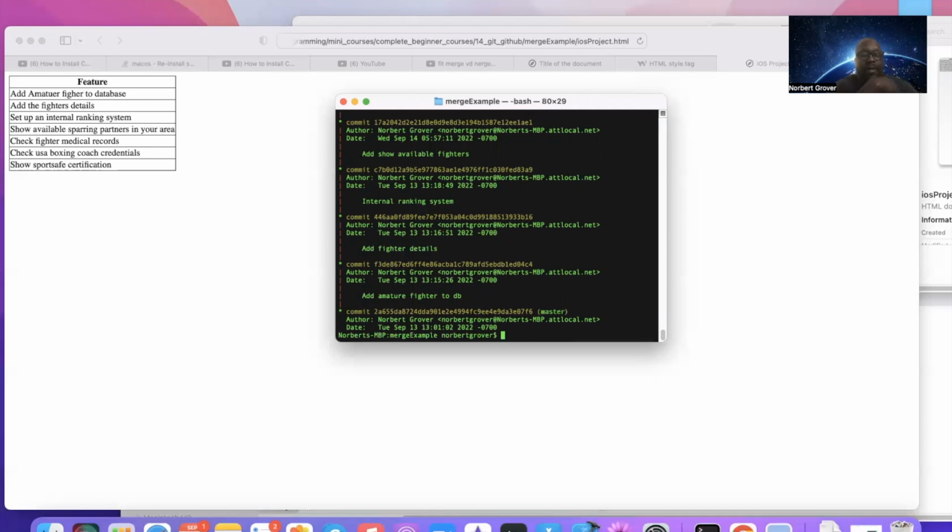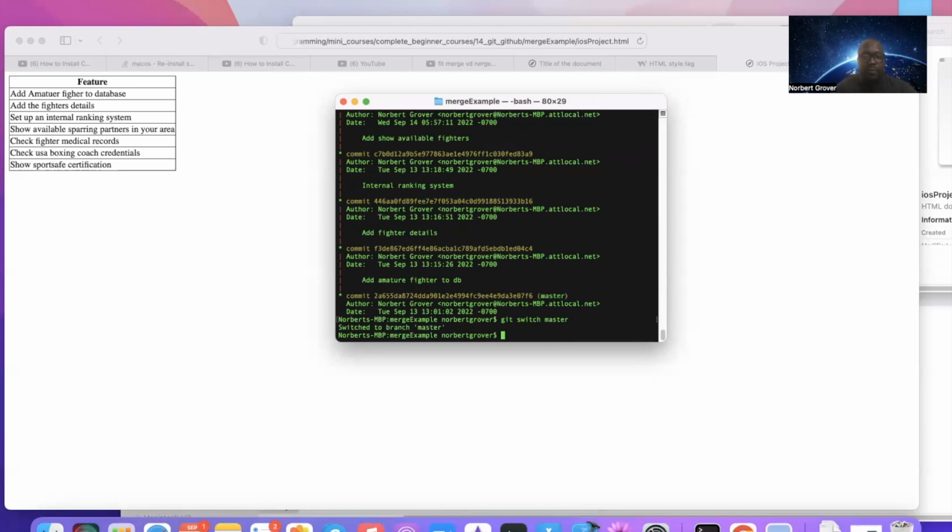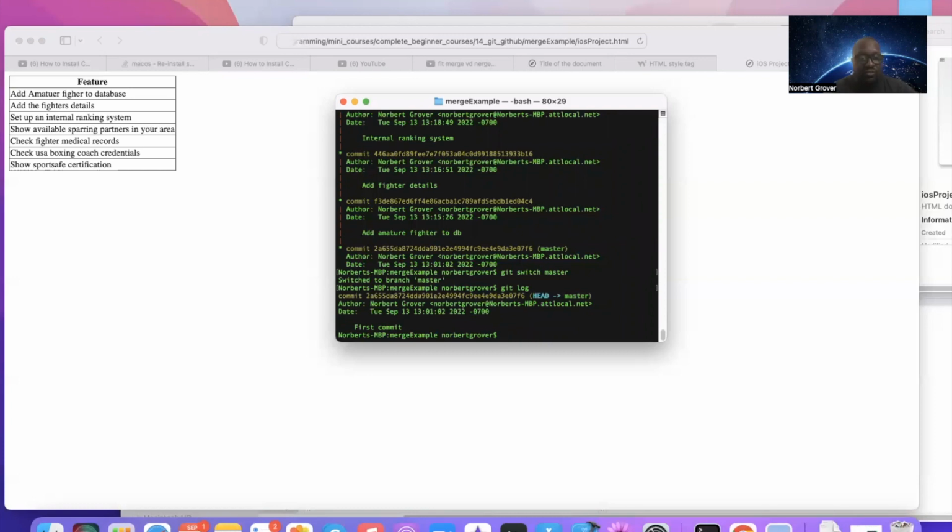So let's go to master. Git, again, you can say either switch or checkout. Git switch master. Now I'm on the master branch, right? And of course, what is master? Git log. We all know what master is. First commit, one commit right there. It just says first commit.